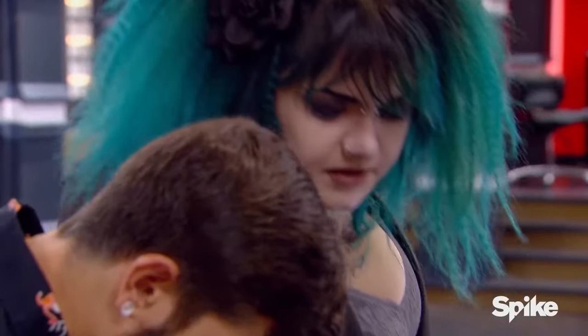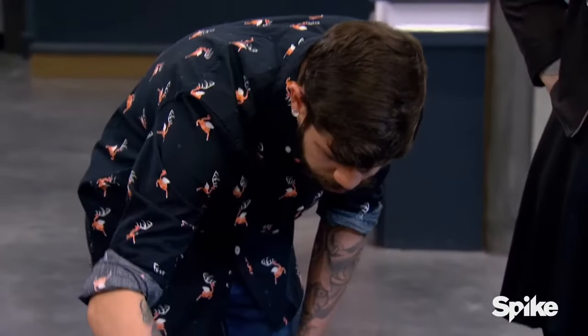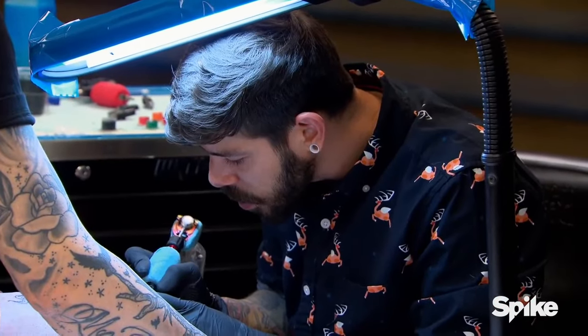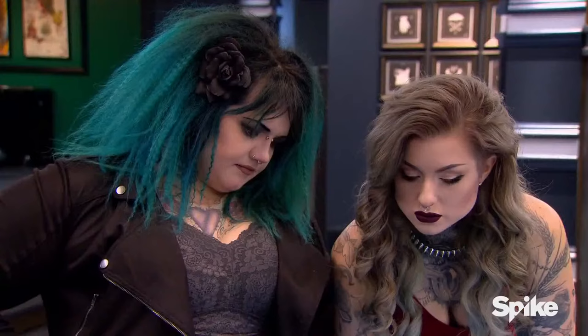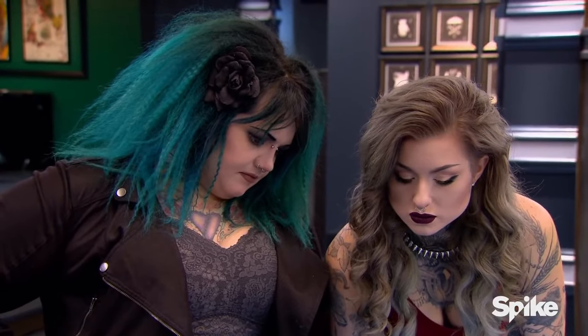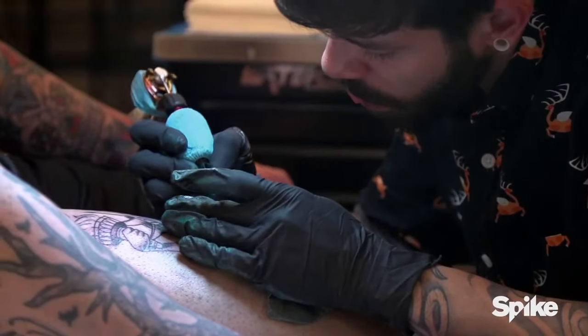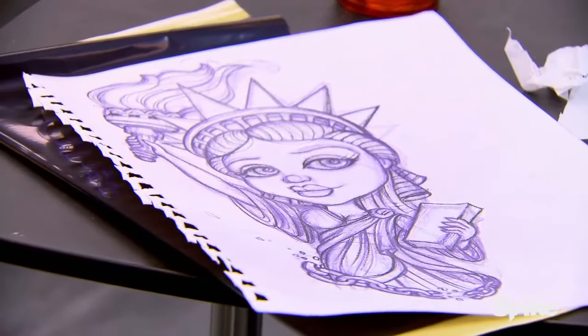Just use a little bit of tangerine and do it real washy. I'm really nervous about doing this design. I don't even know where to start. If you're nervous, go in really softly on some of the highlights. Kelly is showing me how she draws new school, and I'm listening to every little bit she's giving to me. Just to make that black look nice and rich. Just got a tattoo like it's the last day of my life to make sure I got a win. Where's her other boot?